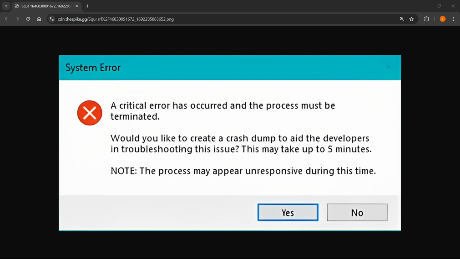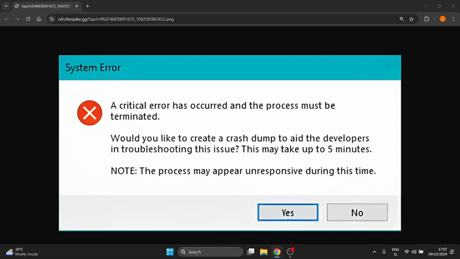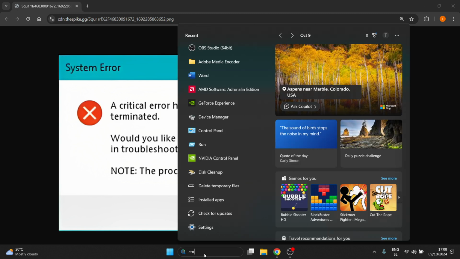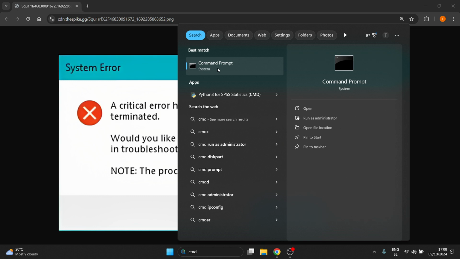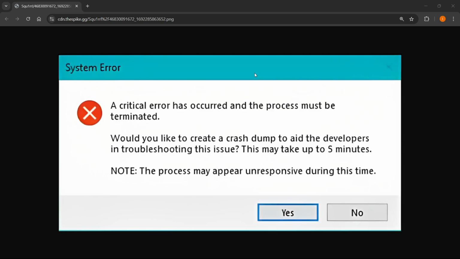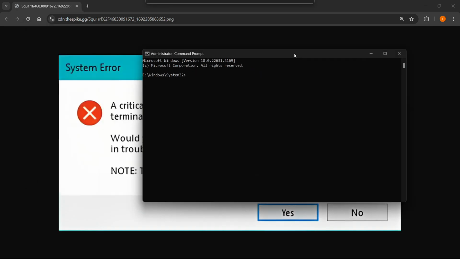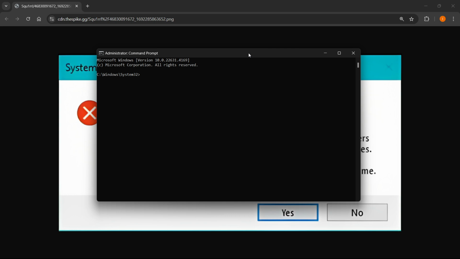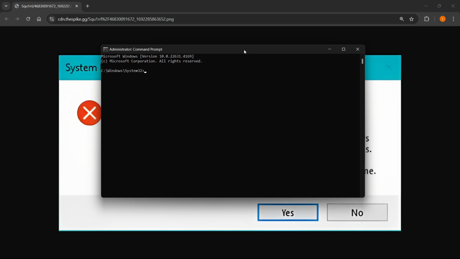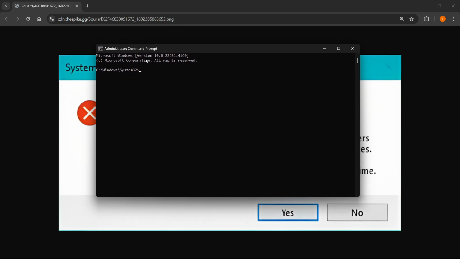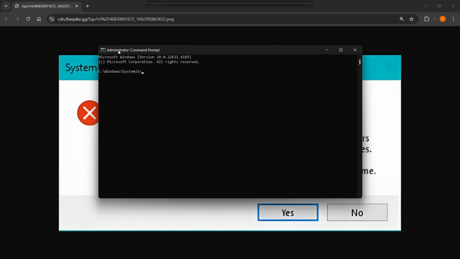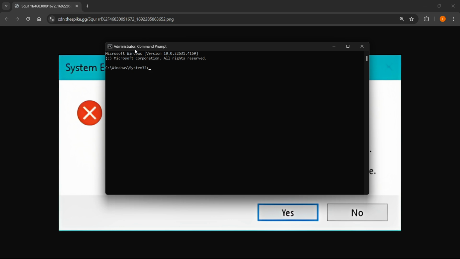So all you have to do is go down here, where you have your search box inside your Windows computer, type in CMD, and then right-click on this command prompt and run it as administrator. Now, if it asks you to enter your admin PIN, do so, but if you're already on the admin user of your computer, you won't have to do this. Once you do this, make sure you have opened this up as administrator. You know this because, as you can see up here, it says administrator command prompt.